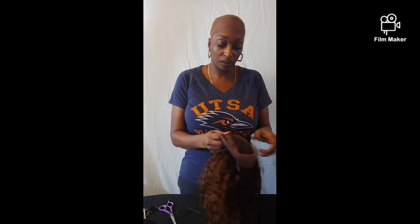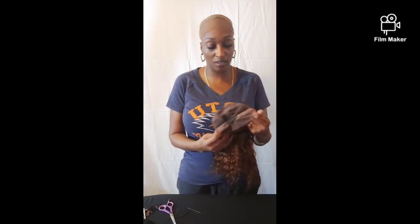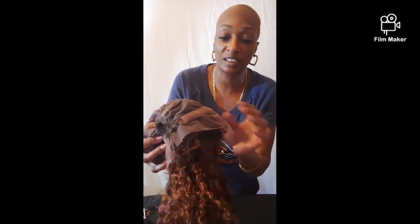Okay, so now, how do I know where to put my wig strap? I always put my wig strap from one line to the other. How can I explain it? Okay, you see the wig? I start right here, and then I end on the other side, right there, at the thickest part, right where the lace stops.